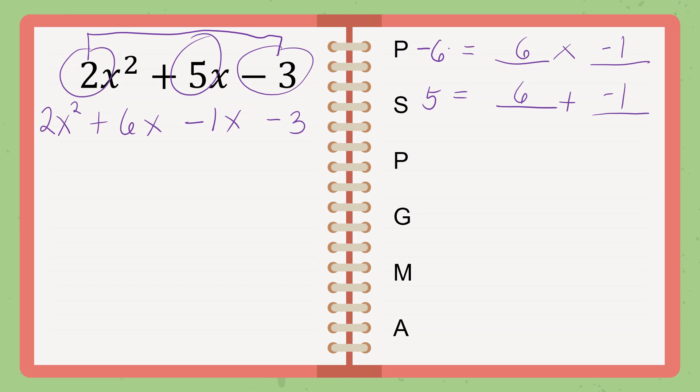Okay? Then, parenthesis. This is the step. Add parenthesis. Then, GCF. The GCF of 2x squared plus 6x is 2x. Divide by 2x. And the answer is x plus 6 divided by 2, which is 3, cancel x. This one. Negative 1x and negative 3. The GCF there is negative 1. Negative 1 divided by negative 1. Positive 1. Then, just copy x. Negative 3. Divided by negative 3. It will become positive 3. As you can see, they're the same again.